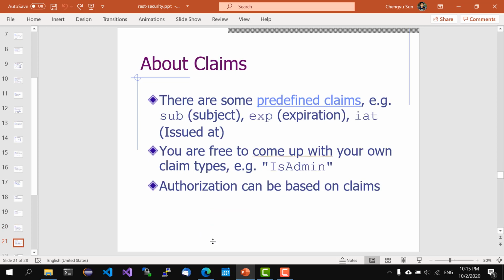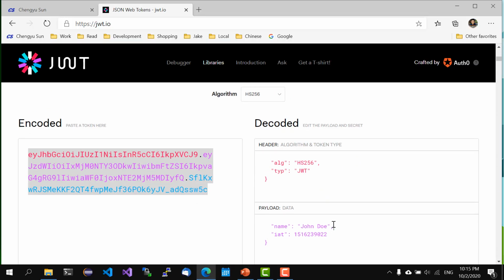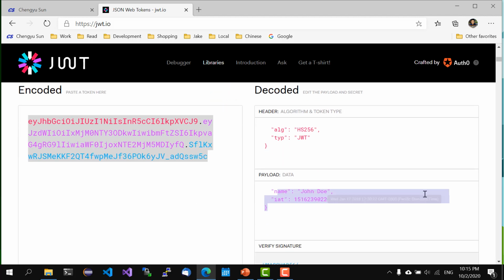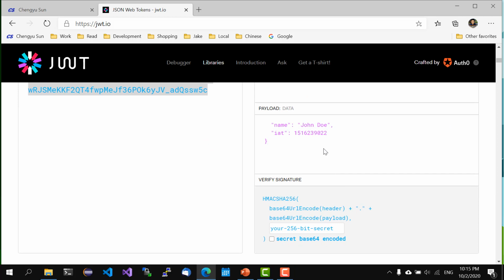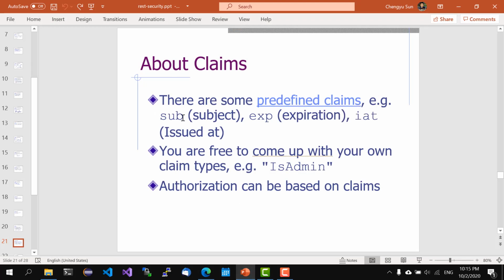There are a number of predefined claim types. Here, for example, this payload has three claims. It has sub, name, and IAT. Sub and IAT are actually two predefined claims. Sub stands for subject. This is usually the user ID, and IAT stands for issued at.